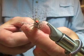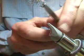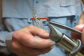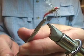Now I'll show it to you from the front. You can see how that hackle is spread out to the sides. That's really going to move and breathe in the water. And as I said, it's barbless because it's going to end up in a trout's mouth.